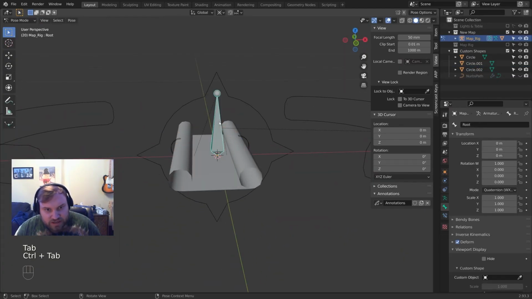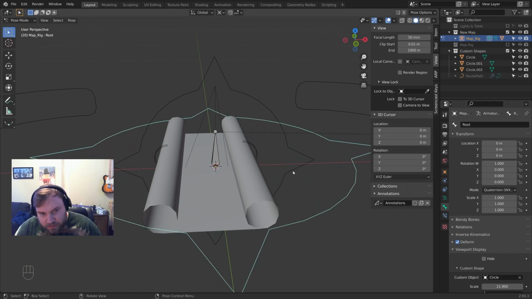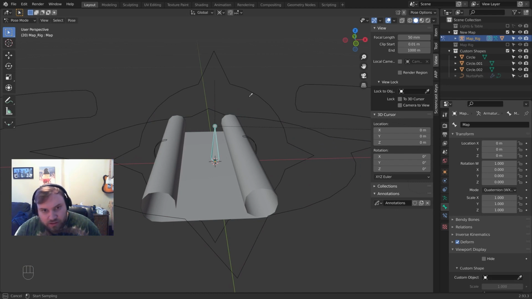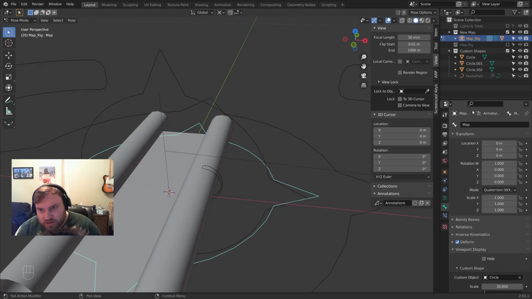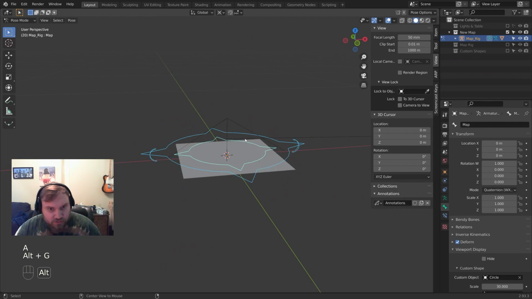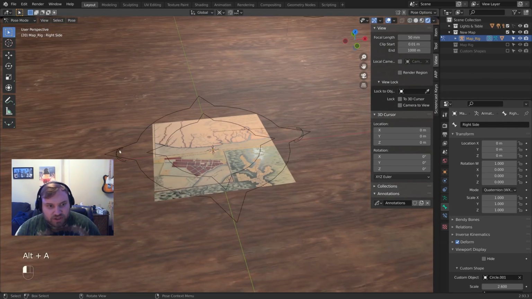We have some more bones. I have this root bone, which is this shape. I'll just pin drop that shape, and I want to make that scale much bigger. And then we have this map bone. I'm going to use the same one here. I'll pin drop this circle, and I can make that one bigger too. Perfect. So if I hide my custom shapes here, with Alt G, yeah, these are all our bones. We just have cool custom shapes for them now.